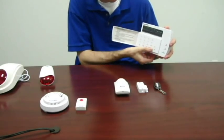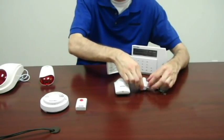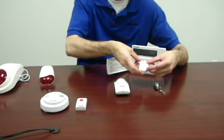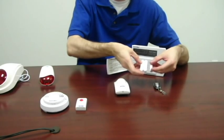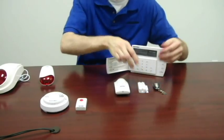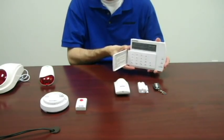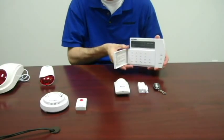06, Enter. You then need to trigger the door window sensor twice by removing the magnet from the door window sensor once and twice. The Air-Alarm1 system will detect and recognize it, and your door window sensor has been added.